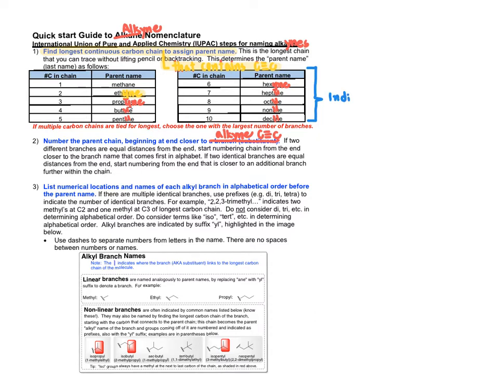So in addition to specifying the parent name here, right before the parent name, you do have to indicate the location, that is the carbon number, where the alkyne group begins. And there are a couple of different ways that you can go about doing that. You could either place the location of the alkyne group at the beginning of the parent name, so something like 1-hexyne would refer to a 6-carbon chain that had the carbon-carbon triple bond between carbons 1 and 2, or alternatively, this is synonymous with saying hex-1-yne to indicate that there is an alkyne group at carbon 1 of a 6-carbon chain.